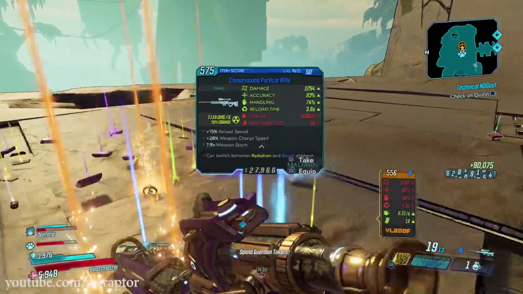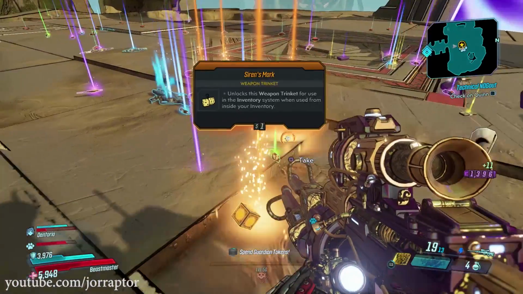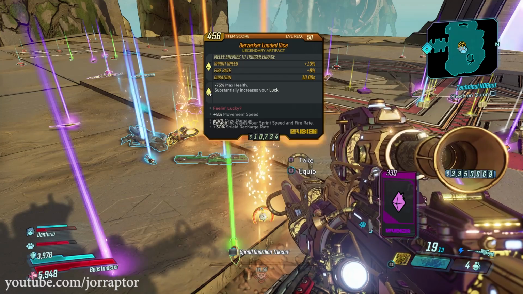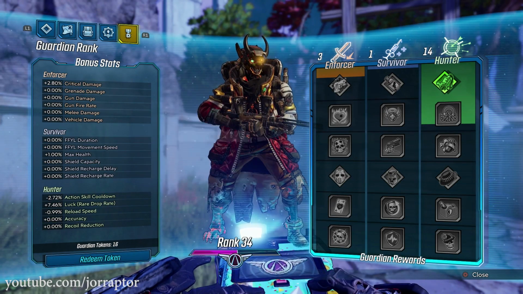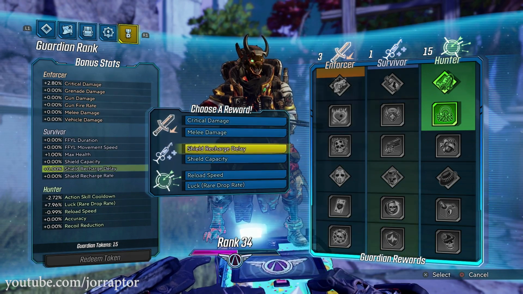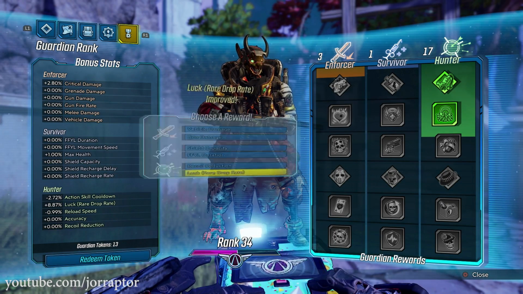It is a world drop, so it can drop from many sources like bosses, chests, but also from the golden keys. I also invested a lot of guardian tokens in the drop chance and now have 12% extra luck from that too. Totally great to focus on that rank first in my opinion, so you have more chance to get amazing weapons. And just like the Mayhem mode, you unlock the Guardian ranks after finishing the main story.